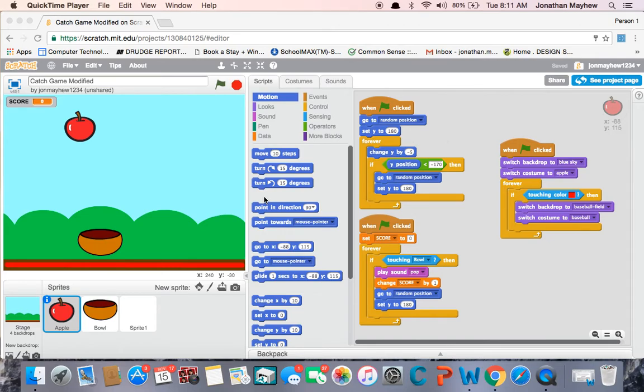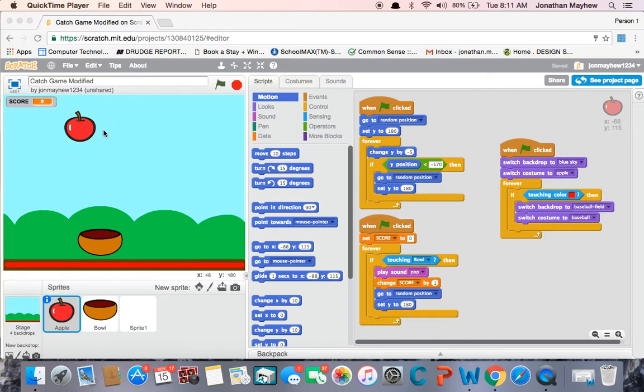Right, so today we are going to take a look at how to end your game here in the Scratch program, in the Catch game that you have created. Right now, as you can see on my screen, I have a red line here at the bottom. I drew a red line in so that when the apple touches the red line, it changes the background. The background could change to say it's game over, or it could change to go to a new level, however you want to design it. But this is one way that you can end your game.